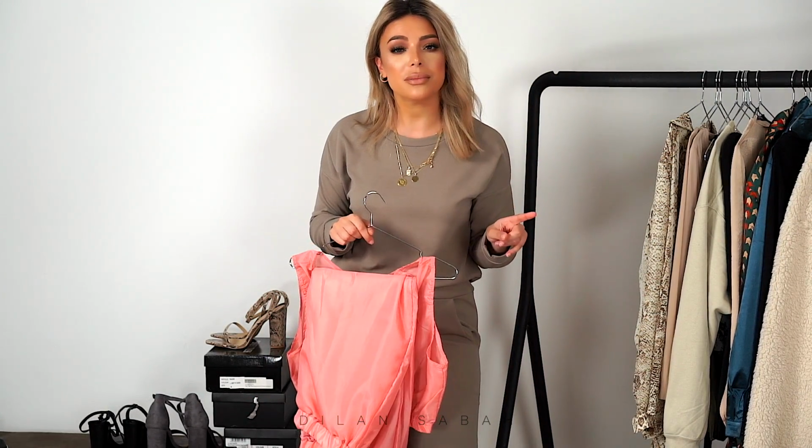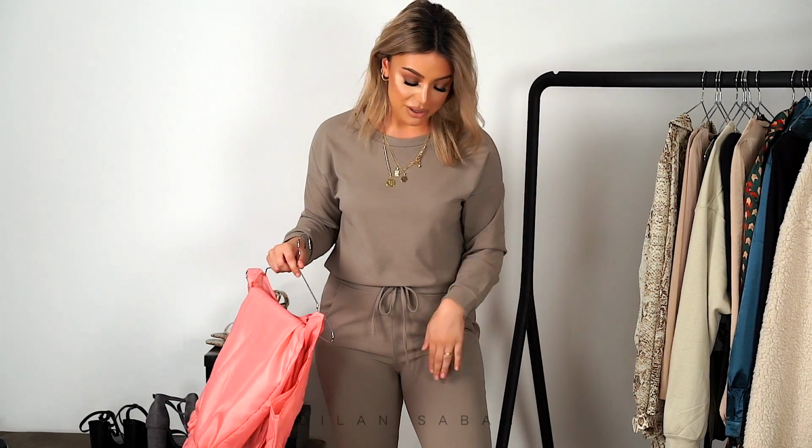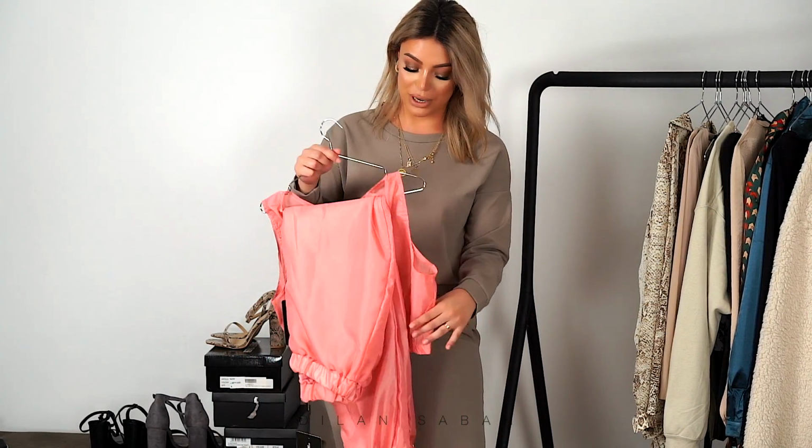And before I try it on, I do have to quickly mention something that I feel comfortable with. Your girl gained a little bit of weight, okay? I don't know why I wanted to put it out there, but maybe I was a little bit insecure because my thighs are disrespecting me lately very, very much. And I do have a slow thyroid, so I gained a bit of weight. But we have to look at the bright side, and that makes a very good excuse to shop some new clothing.